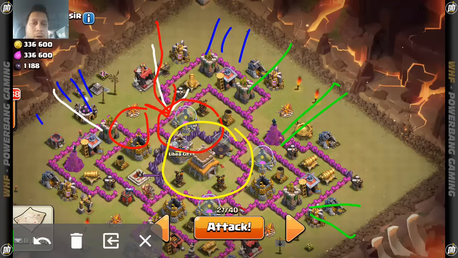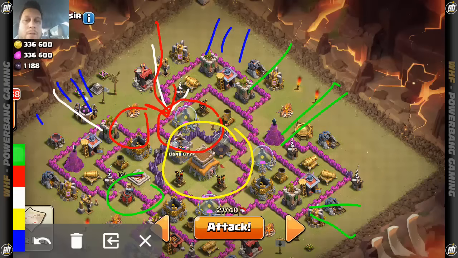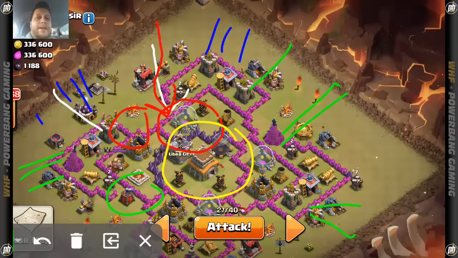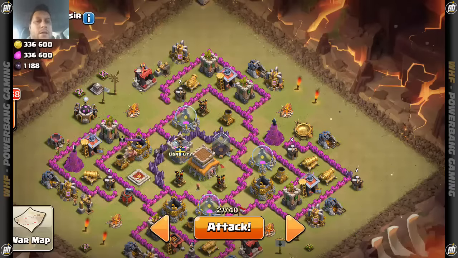So the sweeper is over here. So I'll probably try to take that out early. I'll probably drop in maybe three initial balloons here after the air defenses are taken care of. That way we can get that sweeper targeted and taken out early. So that's the plan, guys. Let's go ahead and let's do it.